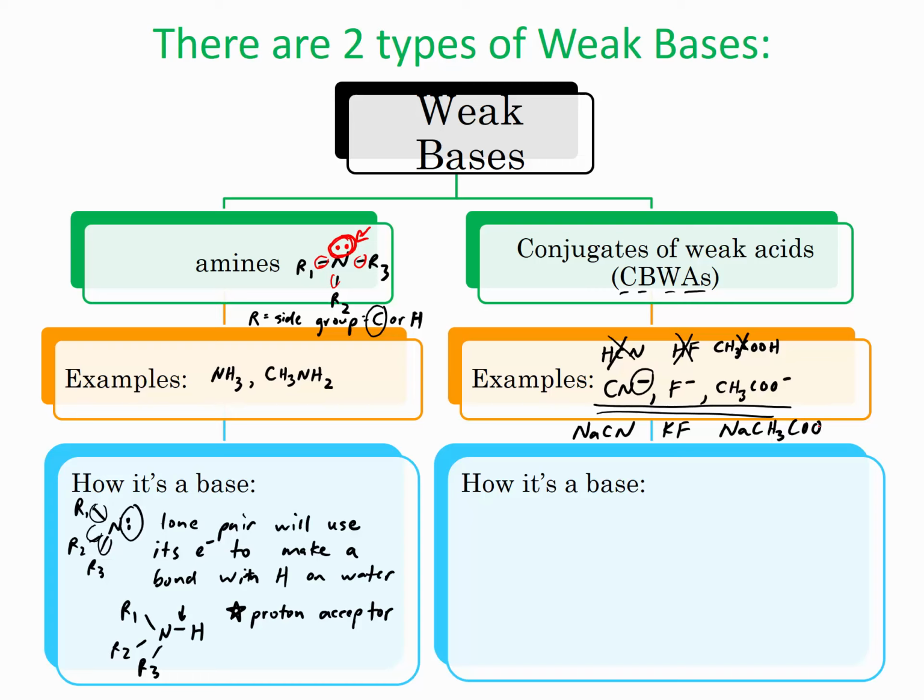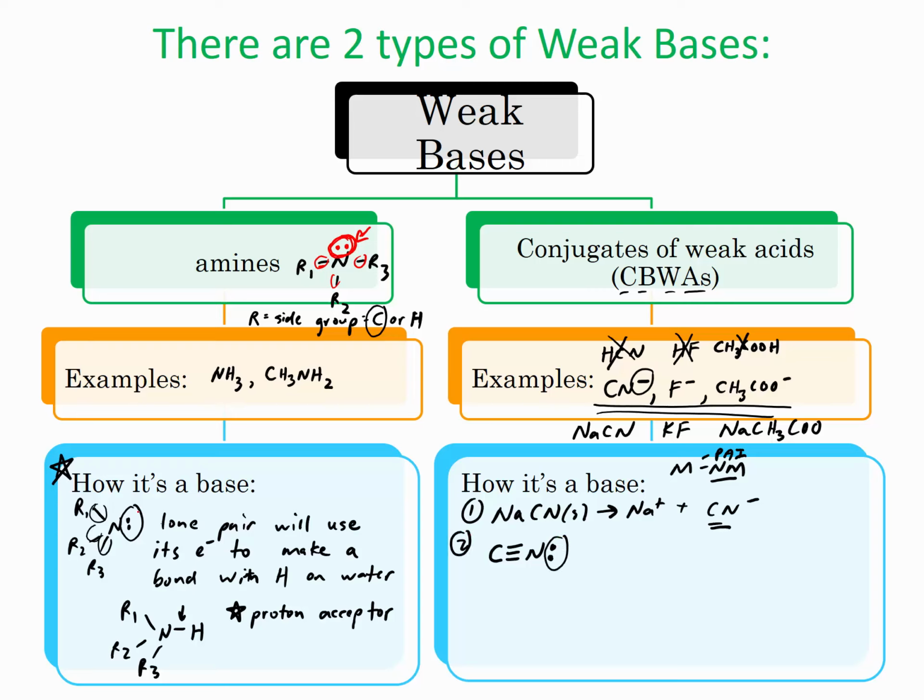So how is it a base? The salt, and salt is generic for an ionic compound, so a metal and a nonmetal, or a metal with a polyatomic ion, as you see here. It's going to be like sodium cyanide, for example, and this will 100% dissociate. It's in crystal form, it hits water and it dissociates into this and this. Now this is going to be very similar to what the amine does. The cyanide ion is going to look like this: a C with a triple bond, one, two, three, and it's going to have a lone pair there.